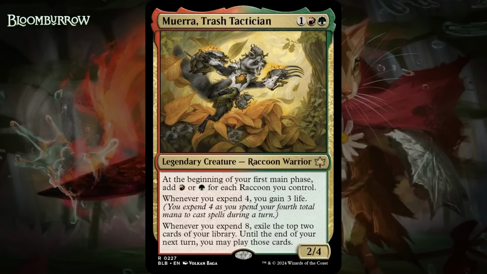Moira counts itself, so you're going to get at least 1 mana during each of your main phases, and that's good because you want to be spending as much mana as possible in order to trigger the expend things here. Gaining 3 life when you cast a big spell is a pretty nice payoff in Limited that can help you stabilize when you couldn't before.